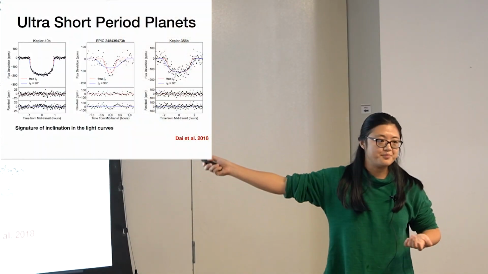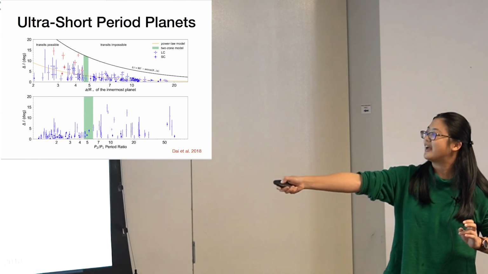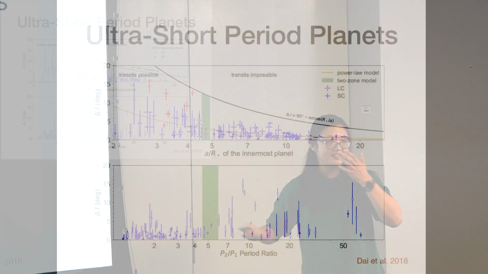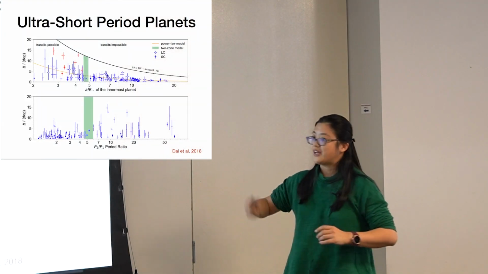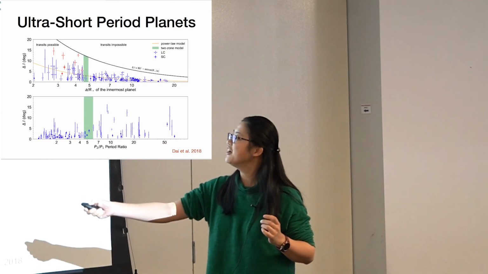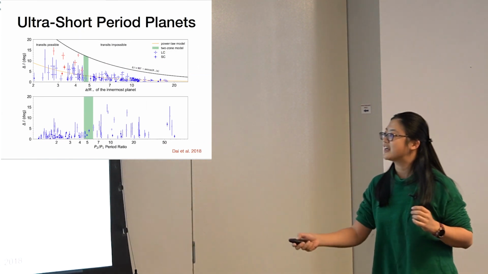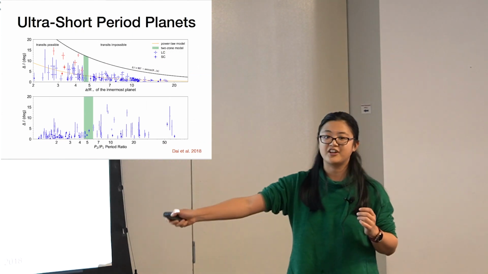Having these transit measurements from this planetary system, one can measure the mutual inclination of the planets and see some systematic trends in the mutual inclination of multiplanetary systems as a function of the planet spacing, the period ratio, versus the distance of the close innermost planet. And then one cool feature is shown here, where it has been found that the mutual inclination is typically larger when the innermost planet is closer in to the host star.